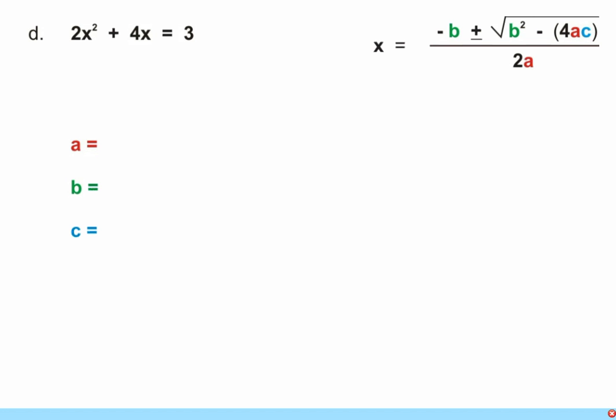So go ahead and write the values of A, B, and C and stop. All right, so on 3, give me the value of A. 1, 2, 3. 2. On 3, give me the value of B. 1, 2, 3. On 3, give me the value of C. 1, 2, 3. 3. I heard 4, 3, and -3. So which is it?